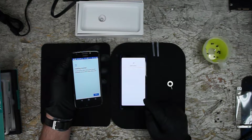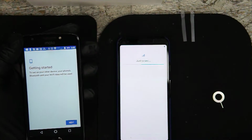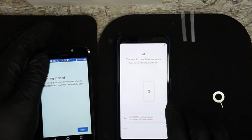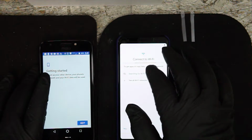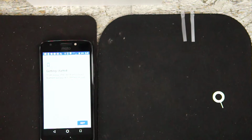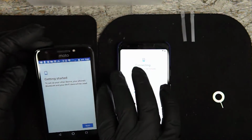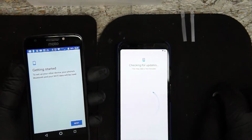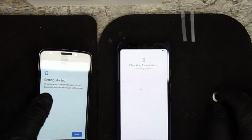Let's do that first. Boy, look at them screens. They look horrible. We're going to skip the SIM-free setup. Scan the Wi-Fi. We're going to go ahead and connect real quick. We'll do that off camera. All right, connecting. Checking for and installing updates.